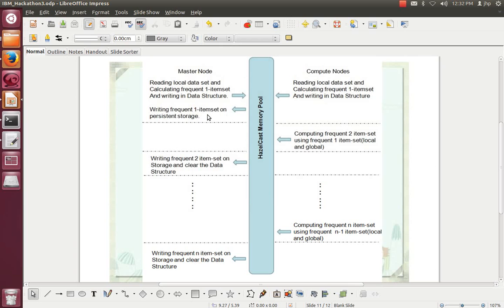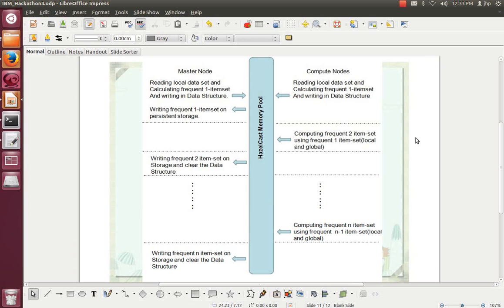In this application, we have created a number of virtual machines, and one of the virtual machines acts as a master node and another as a compute node. Since the memory requirement is large, because a big amount of data is required in memory, we have used Hazelcast in-memory data grid. Because Hazelcast has its own recovery mechanism from failure, it is best suited for this application.